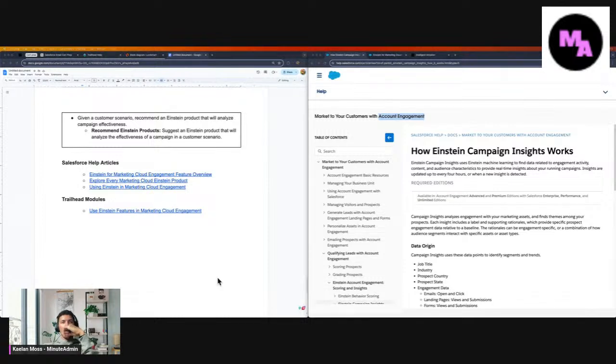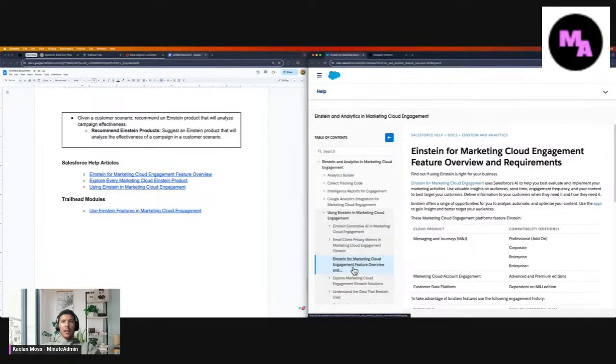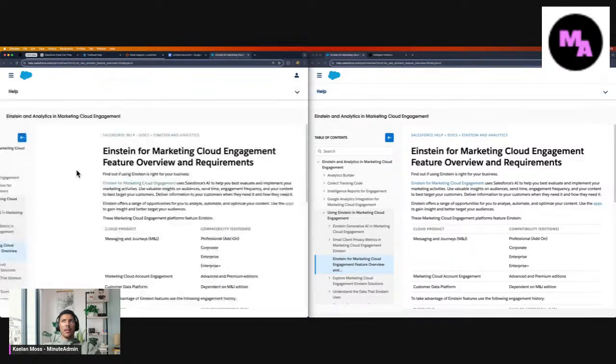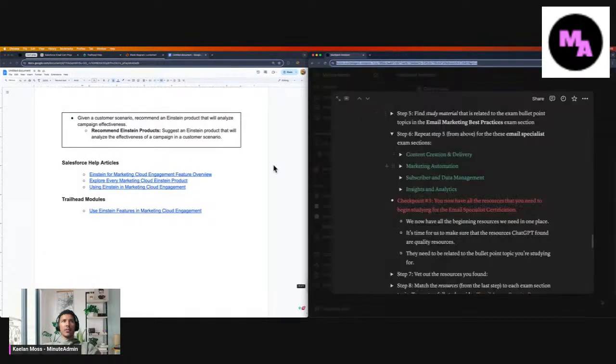All right, so with that, we deleted that one out. We don't need that. Einstein and Marketing Cloud. Shoot, we have Einstein for Marketing Cloud Engagement feature overview and requirements. I mean, we have it. Shoot, that's good.